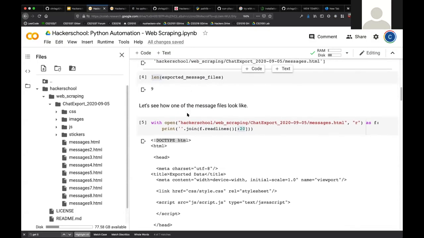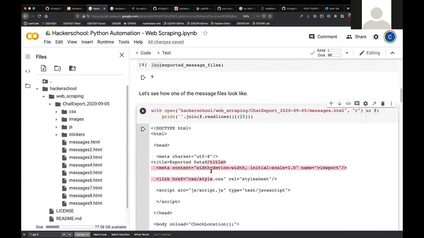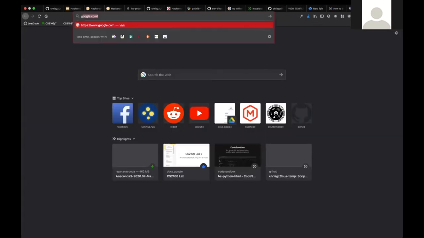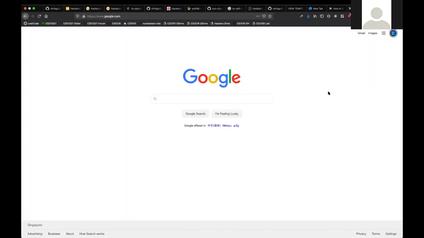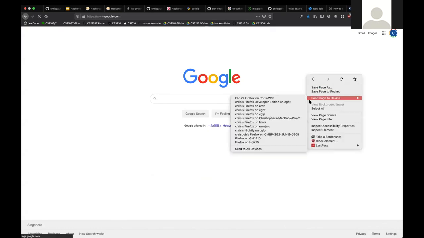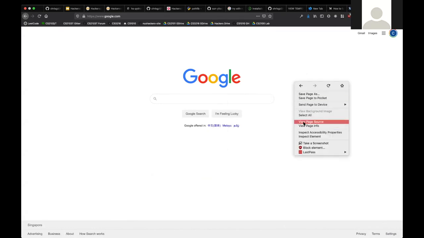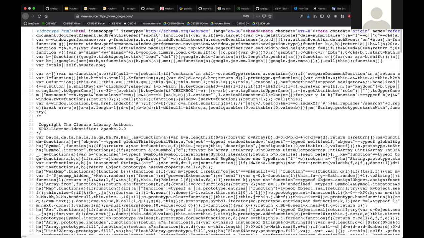Wrong notebook. Okay, so now that we sort of know what this code syntax is about, what you need to know is that literally every single website you go to, how it looks, let me just go to google.com, it's actually just HTML and CSS in disguise. If I right-click and click on View Page Source, this looks a bit intimidating, but as you can tell, it's also HTML. So literally every single website that we visit has its structure and content based on HTML, and HTML is how we are going to use Python to extract the information that we need.